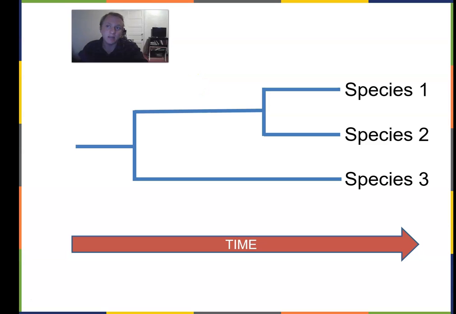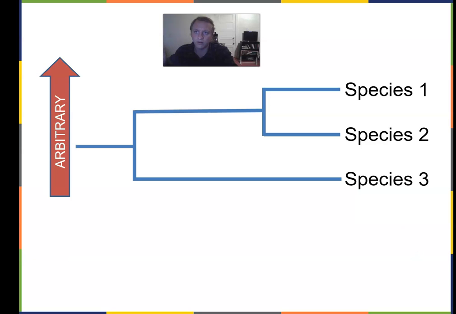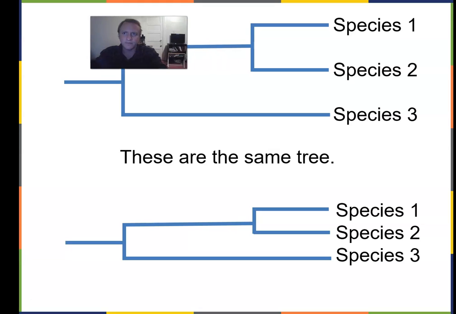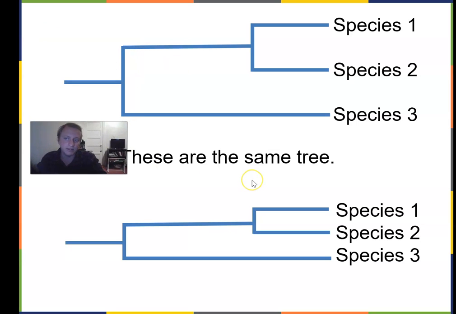And so if one represents time, then certainly the other one must represent something interesting, right? Wrong. The other direction is arbitrary. So unless something is very odd on a phylogenetic tree and it's specifying something else, this direction is meaningless. And so what that means is that these two are actually the same exact phylogenetic tree. Even though here species 1 and 2 look like they're closer together, they aren't. Because remember, the only direction that matters is this X direction. This other one is completely arbitrary. So that's something to keep in the back of your head.